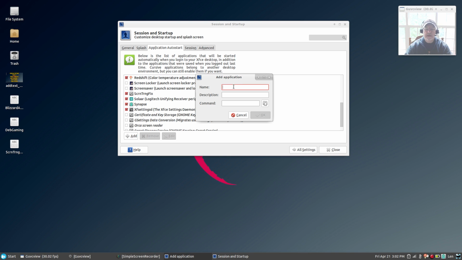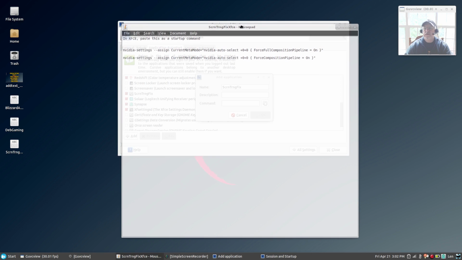We're going to put a command in there that will help your NVIDIA graphics system eliminate screen tearing. So I usually just abbreviate it screen tearing fix, and then I'll put this command right up the top here in the show notes.